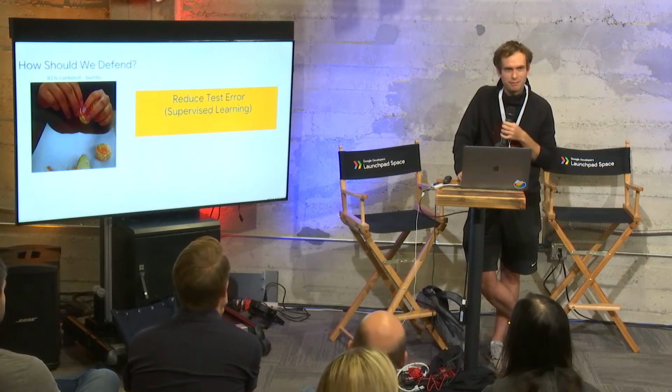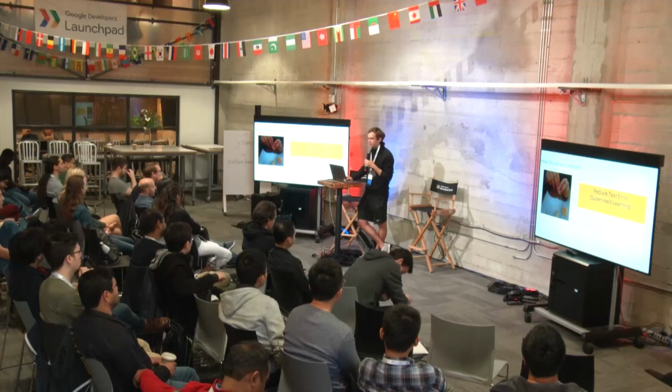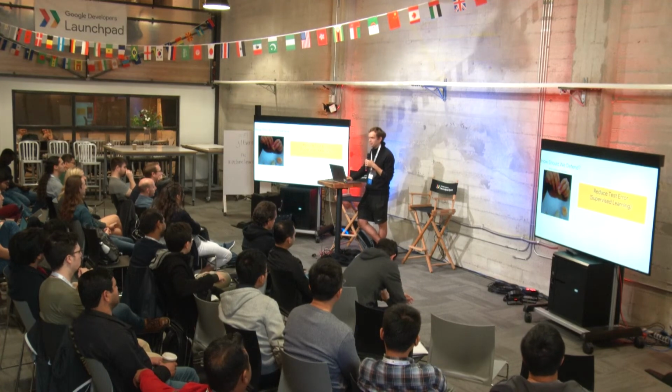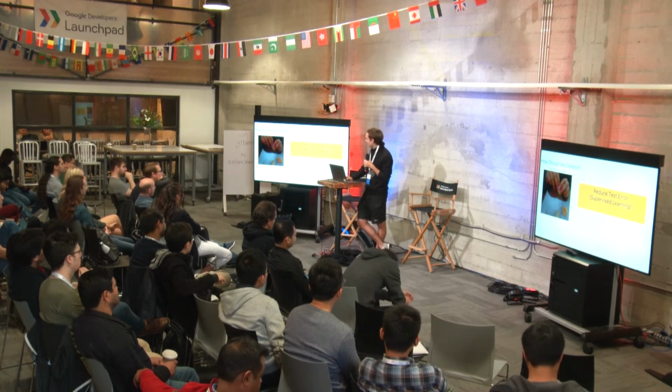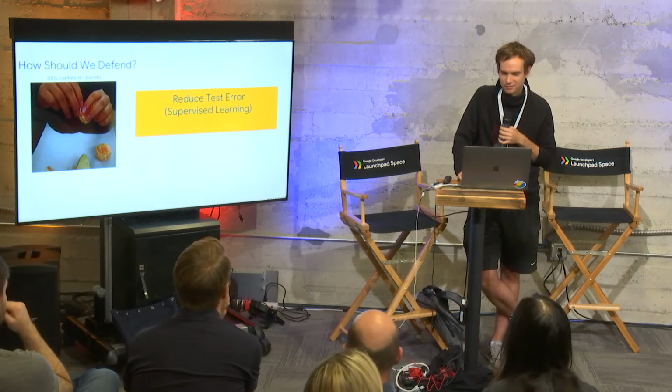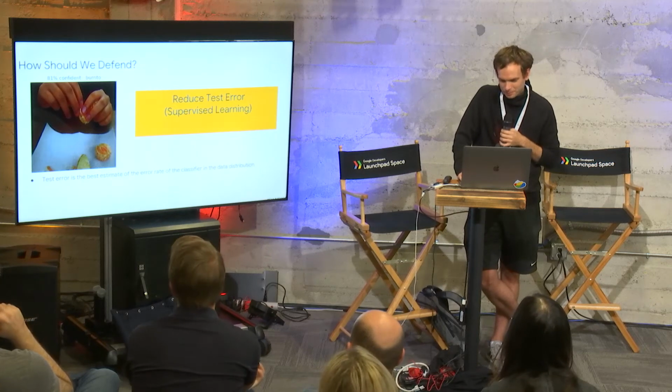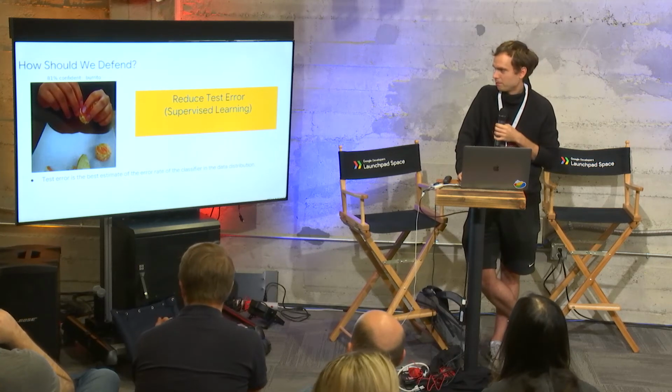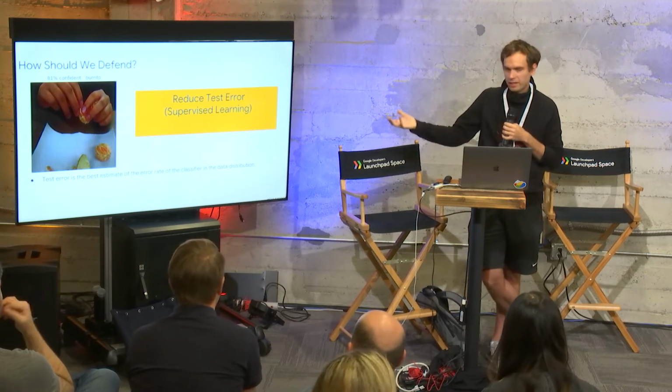If I knew how to defend against that, if I knew how to get zero test error, I would write that paper and basically solve supervised learning. But I don't know how to defend against that, unfortunately. I like test error as a metric because this is our best estimate of the error rate of the model. And unfortunately, if test error is not zero, that already means the classifier is vulnerable. If your model makes errors, there are errors for the adversaries to find.